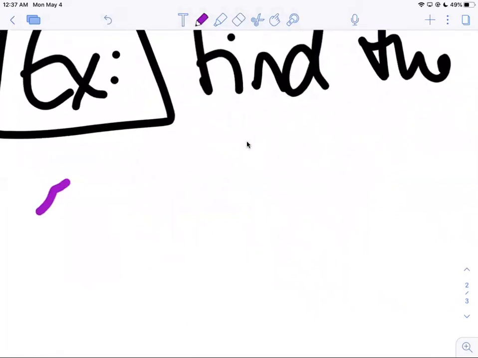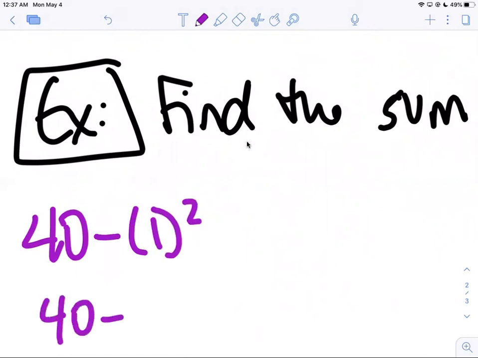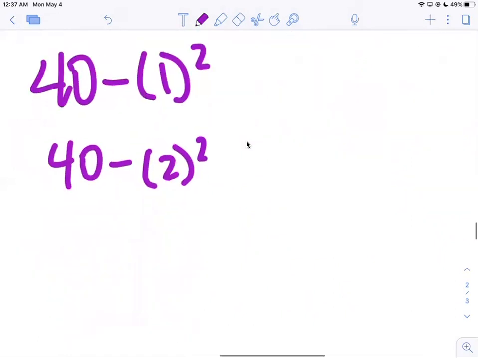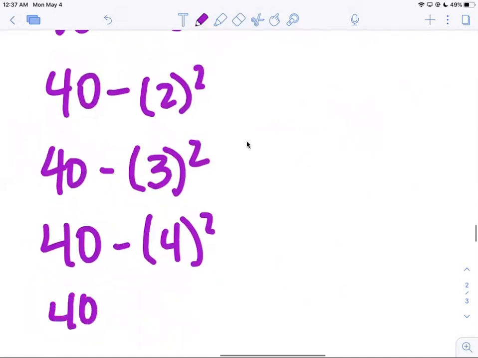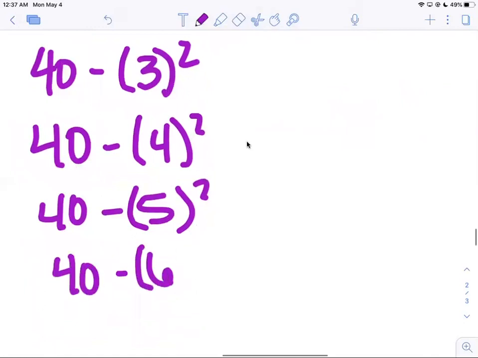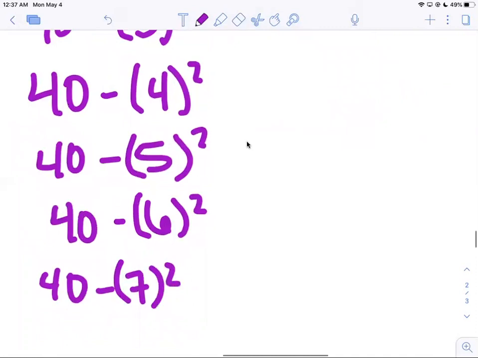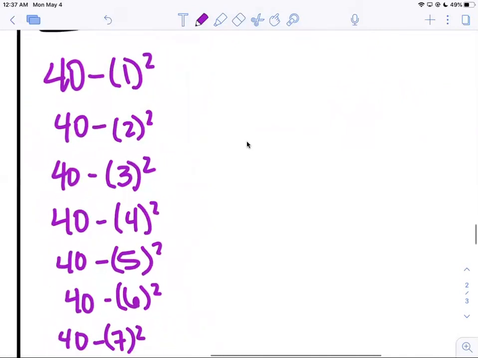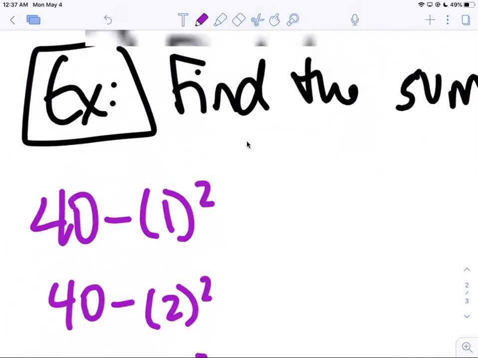So we're going to find all the terms. So I'm going to do, why are you not erasing? Okay. 40 minus 1 squared, 40 minus 2 squared. I like listing them so I know my journey before I get started. Going all the way to 7, right? I threw parentheses, not super necessary, but make sure that there's always a minus each time because we're not losing that. We're not squaring that.